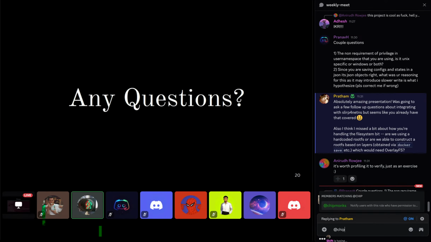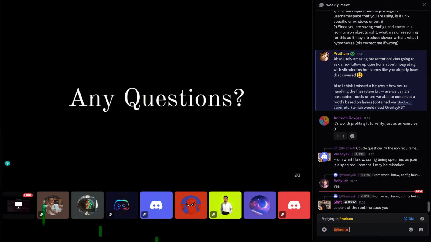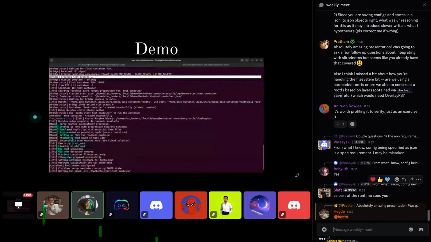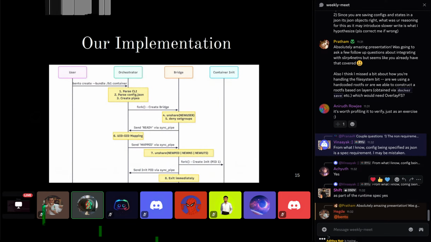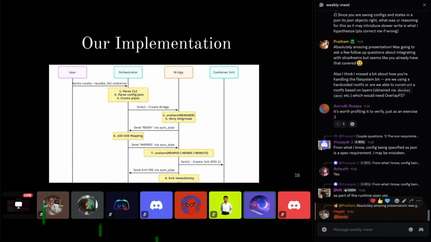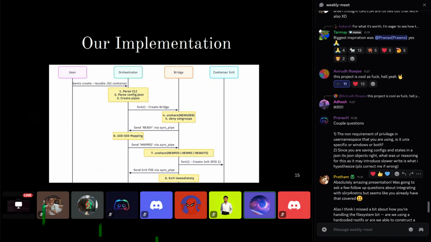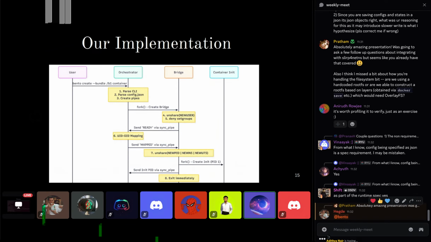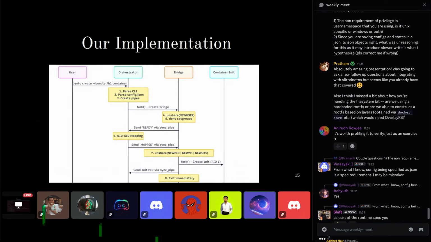So one question, the reason the bridge process is there is to minimize the amount of code that needs to run as root. Is that right? Yeah, more or less. And also, at least what I know about root containers like Docker's low level container runtime, it just skips all of this and sets up all the namespaces in one shot.